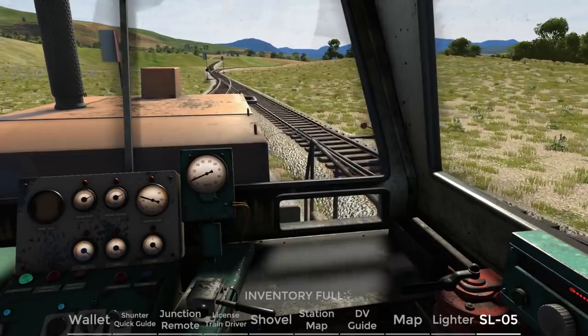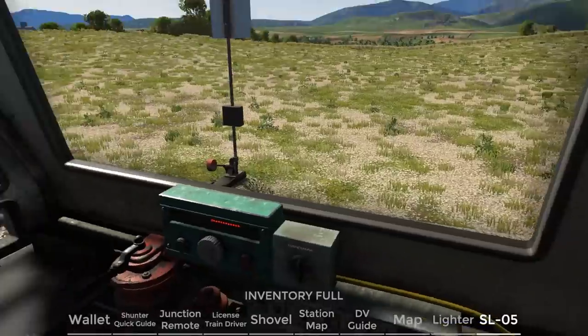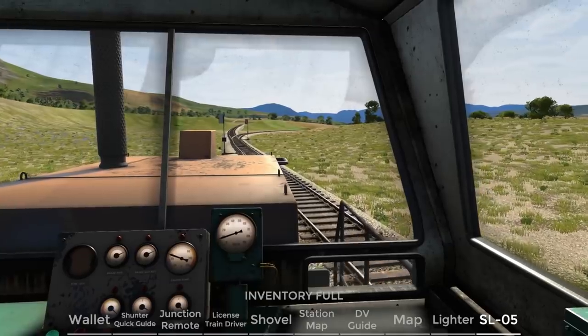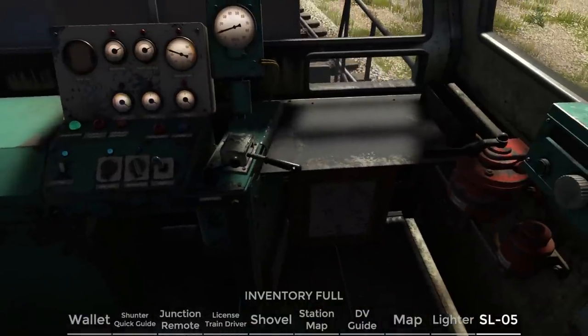Right, so we're going to have to wiggle a fair bit past this junction. What I'm planning to do is I'm going to back it up and stick it on another siding. Because that's what you do. Then I'll go grab the two that I need, take them to where I need them to be taken, and load them up, and all of that kind of business there.